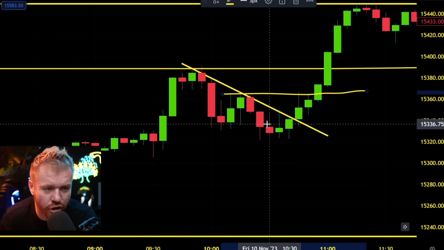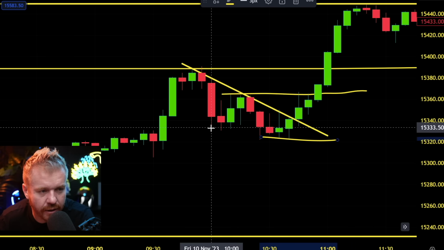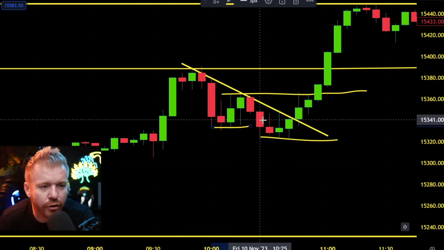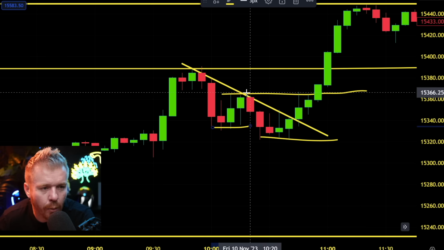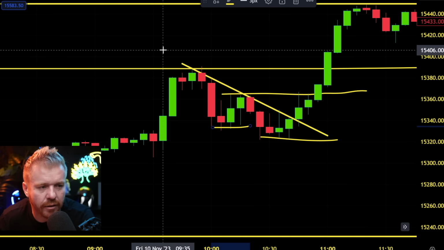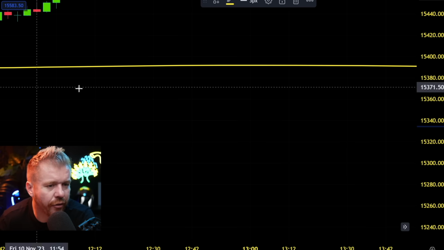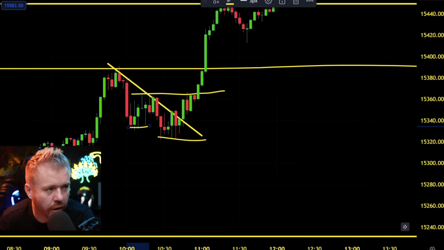So again, 5-minute chart. We know there's support right here. We bounced off that level, but still we're not getting in here. We don't need to do anything. We see the chop. We had this little push up. We had the pullback. We're still in a bullish move. So now let's go to the 3-minute chart. What do we see in the 3-minute chart here?